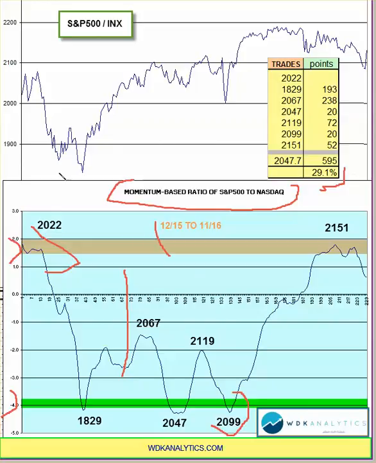Here's the S&P 500. It's been in a steady uptrend. What did this indicator do? It went down through much of that period. However, if you take a closer look, if you sell on the top and buy on the bottom, every one of these is a winner. Even though, with the exception of this period here, when it more or less matched the index, it was a challenge for the most part.